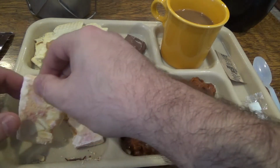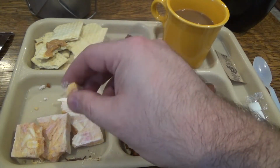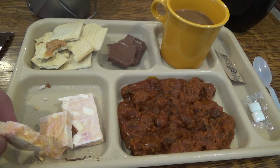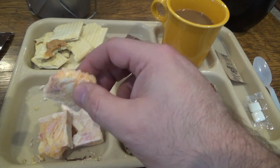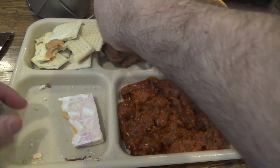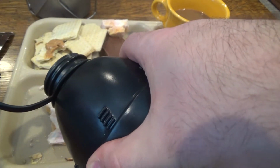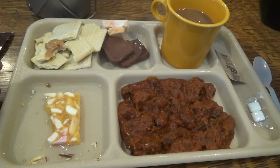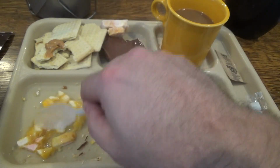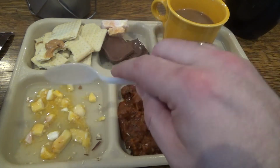Now our dehydrated peaches here, we'll try just a bit. They seem to have not had any water creep in or anything like that. Good peach flavor. It kind of melts in your mouth. We might try here a little bit of water. Let's see how it reconstitutes that way. I'll let that soak just a bit, since it has been since 1991.